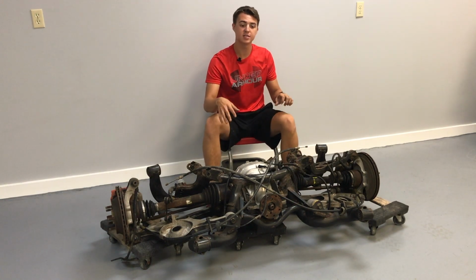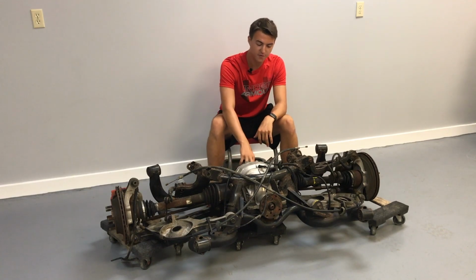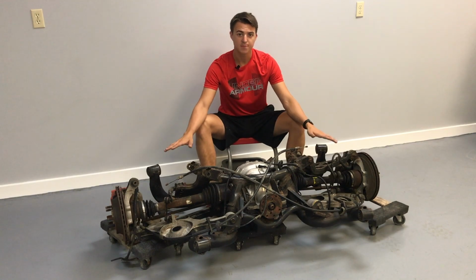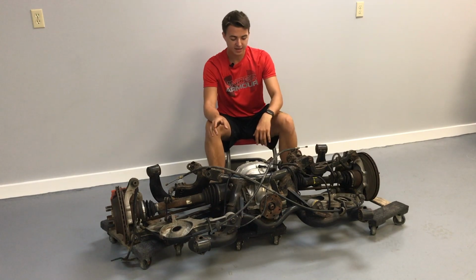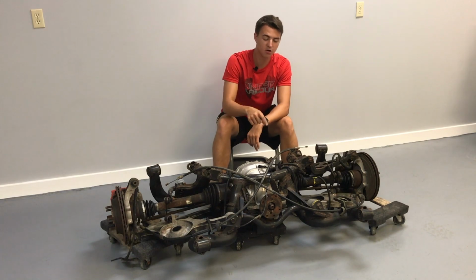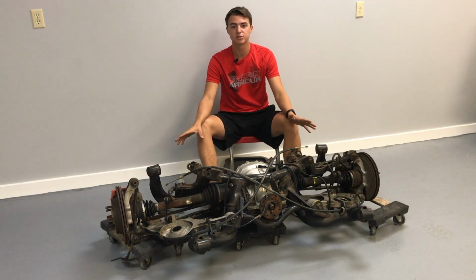Now, one of the reasons that you're gonna wanna look for an 03 Cobra or an 01 is because of those three things. So the 355 axle ratio, I'm pretty sure is stock among all independent rear suspensions. But the 31 spline axles is only an 03 Cobra, 03, 04, and 01 Cobra option. And the differential brace up here at the front is also only an 03 Cobra and 01 option. The 01s, if I'm mistaken, the 01s aren't nearly as solid as these are. This is the best option that you can get.